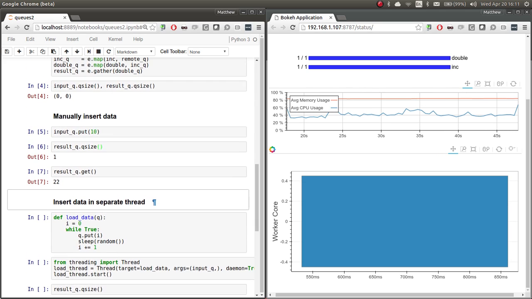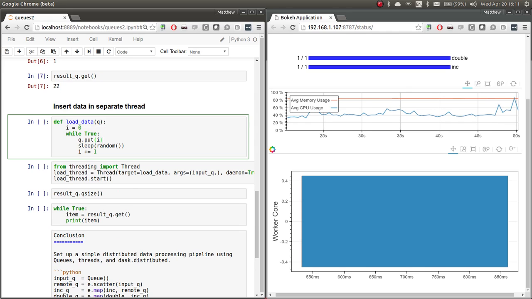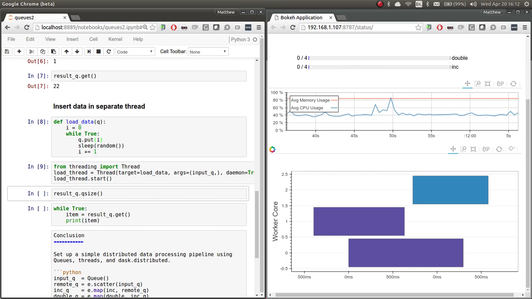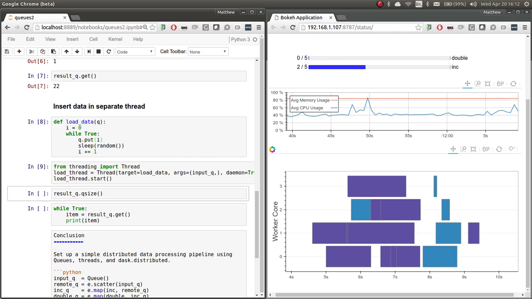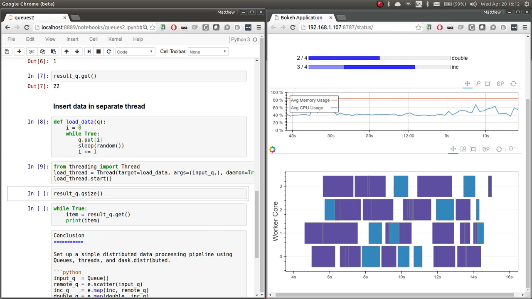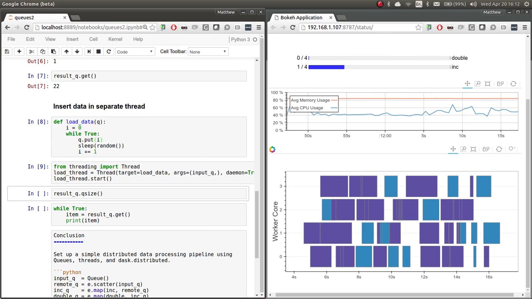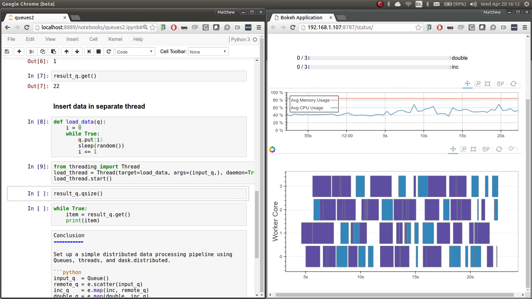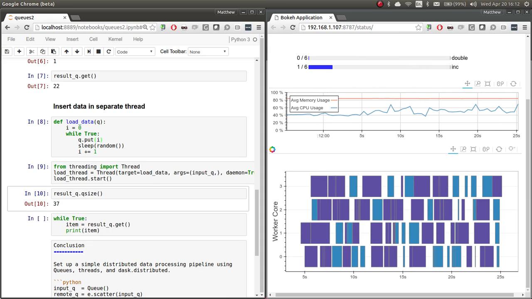To make that a little bit more interesting, we're going to look at simulating a real pipeline with some asynchronously produced data stream. We're going to use a different thread to dump a bunch of numbers into our input queue in a separate thread elsewhere. This is simulating reading data off some instrument, or reading off of a Kafka queue or some other data source. As we dump data into our normal Python queue locally, that's being sent out to the cluster, worked on all of our different machines. In this case, just one machine, but it could work just as easily with 100 machines. And the results are being aggregated locally into this output queue.